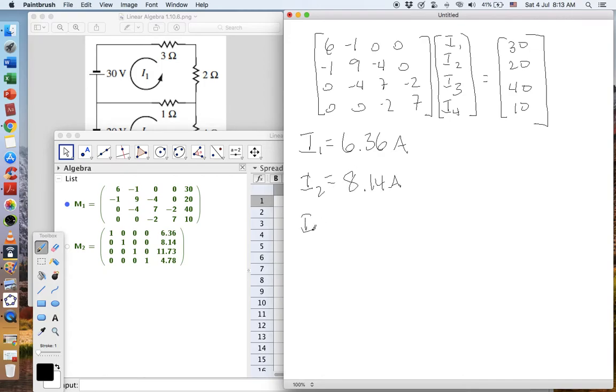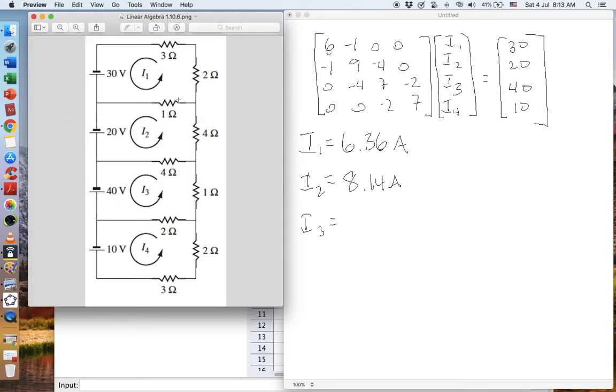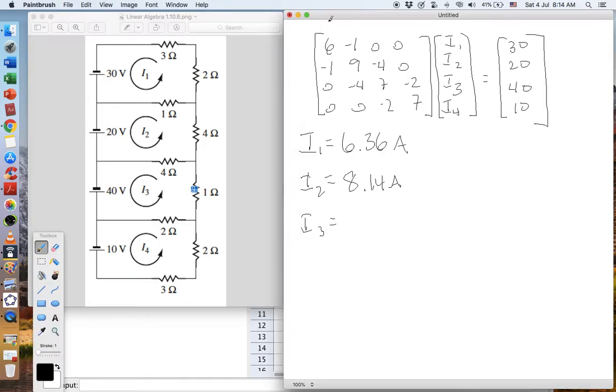this second problem, and it really is just as simple as adding up the resistance in each of the loops, right? So 6 ohms here, and then we've got minus 1 because it's shared between I1 and I2, and then negative 0 and 0 there. And so in the second loop, we've got 9, 8, 4, 4, and 1 is 9. Then they share 1 between I1 and I2. That's a negative because they're going in opposite directions, and so on and so forth through the R matrix there.